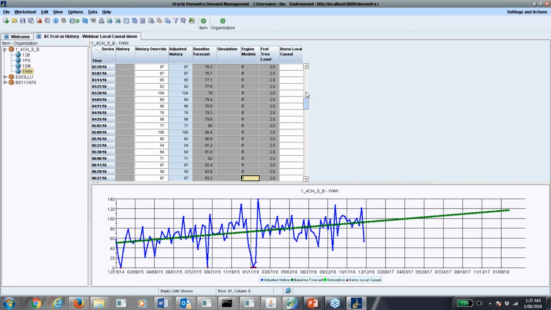So I can use this same causal factor in exactly the same way, not only to mark an uplift in data, but also a drop in the history as well. So what I've already done is gone through and marked those historical points where the history is really low. So let's see what happens when we do that.